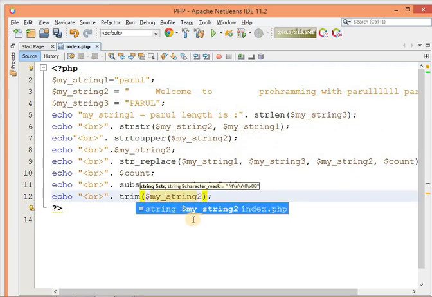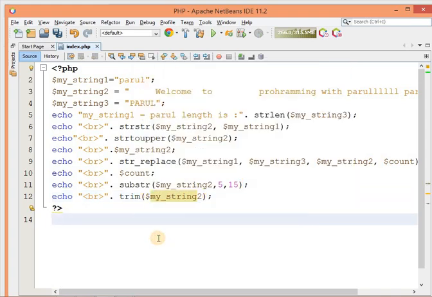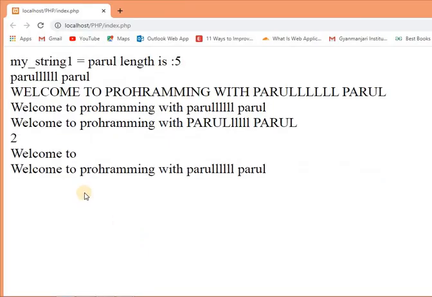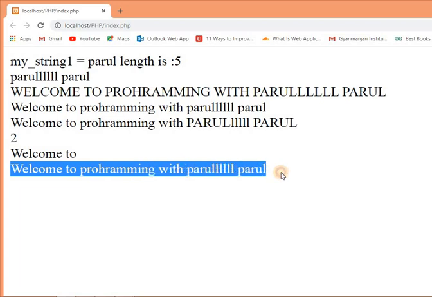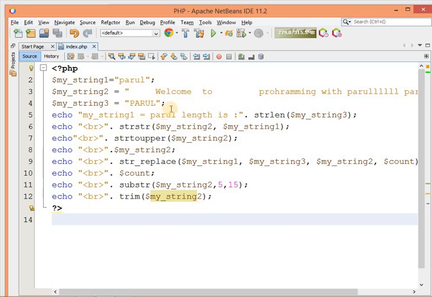Our variable name is 2. Save, refresh. You got your answer: Welcome to programming with Parul. Now you can see that there is no space over here, no tab over here. This is eliminated from the string.